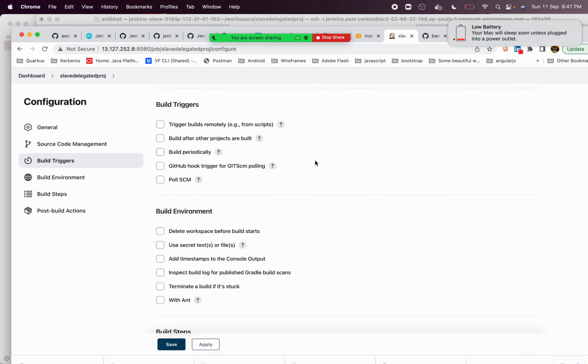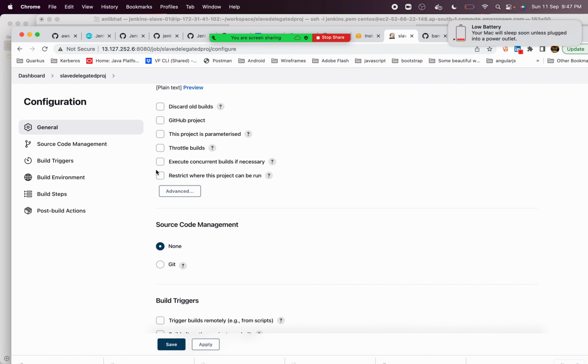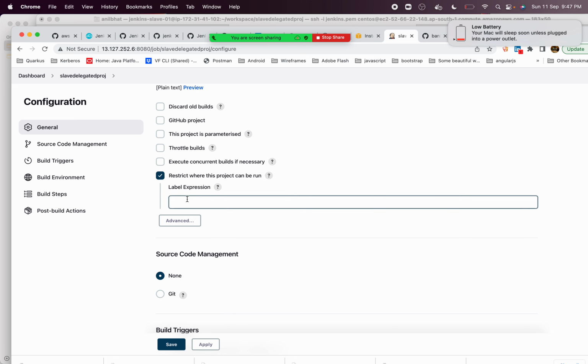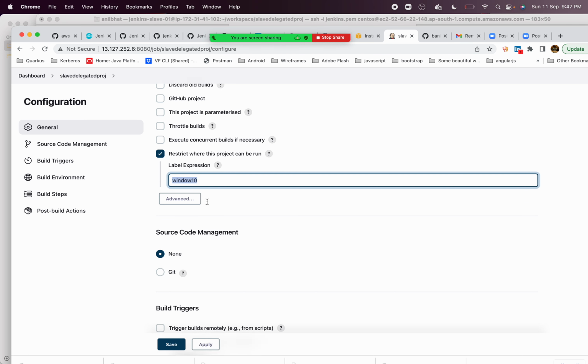And if you have a slave which is a Windows specific slave, then you can say it is having some label. Then you can say that I want to run all this particular project build process inside a Windows 10 machine, which is having label Windows 10. You just have to create a virtual machine, Windows 10 machine, and configure it, connect it to the master, and your build will run inside that particular machine with label Windows 10. So that's how you actually delegate the task from master to the slave. Got it?